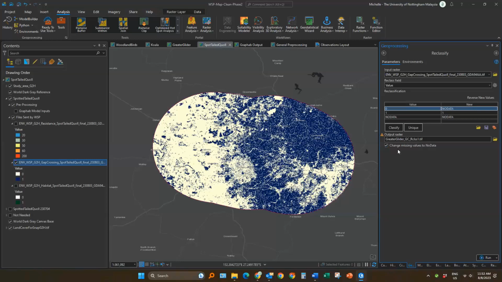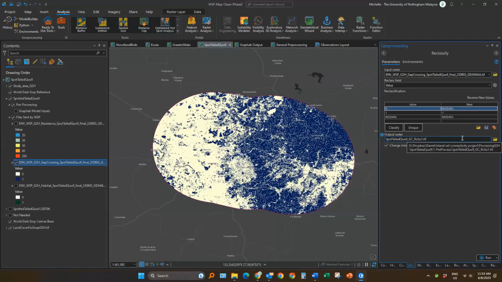This will ensure that any other values, if available in this raster, will be changed to no data. And for the output raster, I'll make sure that I set it in the right location. In this case, it's in my pre-process folder for spotted tailed quail, and for the layer name, I'll make sure to change it to spotted tailed quail.